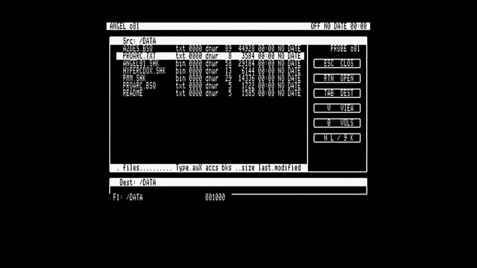Press open Apple, and then Z. So open Apple Z.